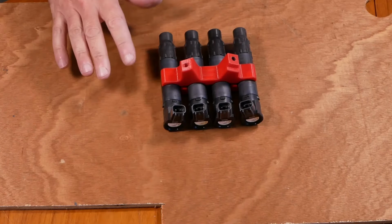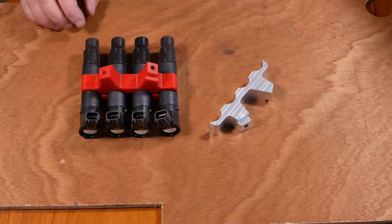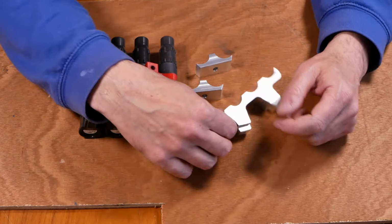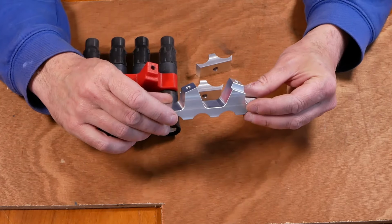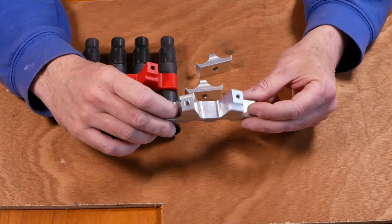Right, so now that I'm done with the machining, we now have that. I've deburred everything and tapped all the little holes. I will probably powder coat that at some point. I thought I might do it for this video, but I think it's getting long enough, to be honest.